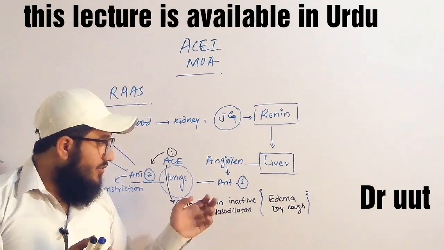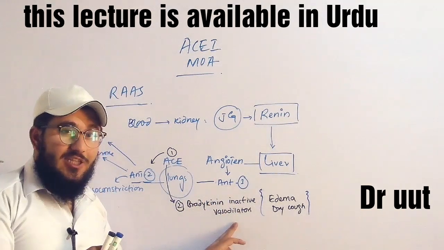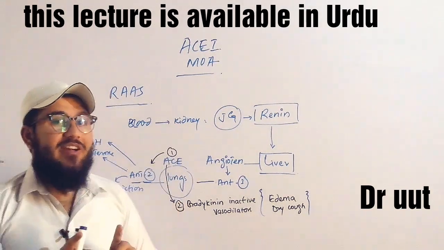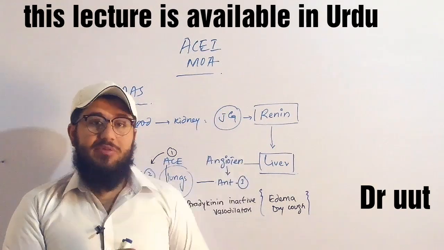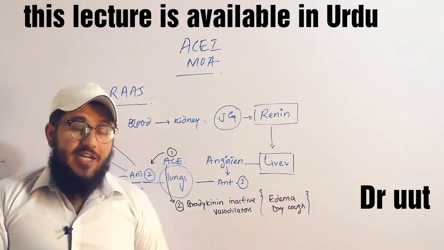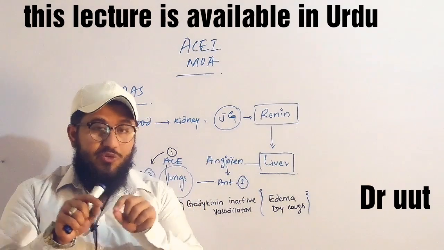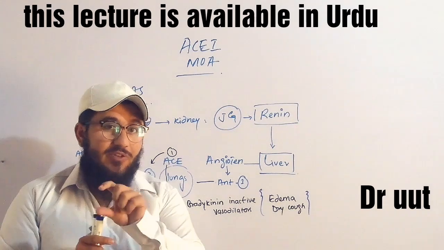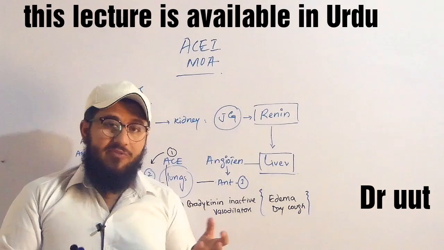So now what are the activities of the bradykinin? Bradykinins are actually vasodilators. They will dilate the vessels. Due to this, oftentimes we see some side effects with captopril, enalapril, these drugs, meaning the ACE inhibitors. Those two side effects are edema and dry cough. Edema: you know, bradykinin is a vasodilator. It will dilate the vessels, due to which the tissue fluid will accumulate in the tissues. Like this, fluid accumulation in the tissues, in the periphery or in the lungs, will cause pulmonary edema and peripheral edema.